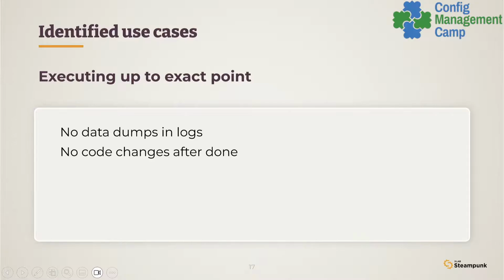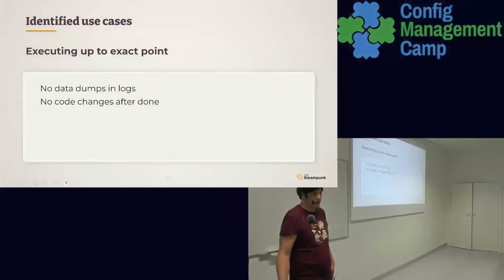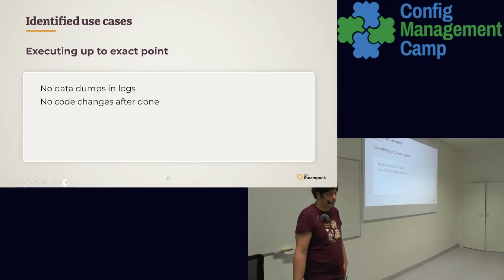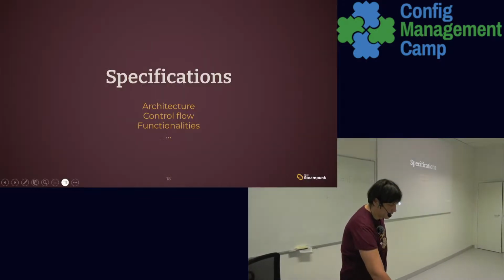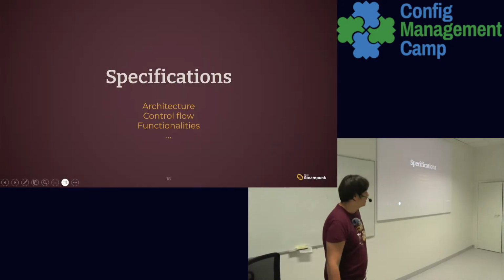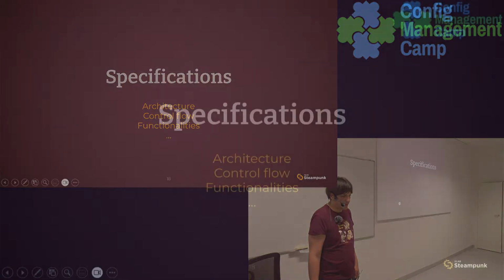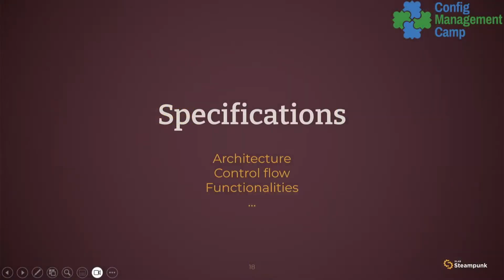And a really important part here is, yes, you can do the same with Ansible with the debugger functionality. You just say always and it will stop there, but then you need to remove it before releasing to production. Another option is also Ansible built-in fail, but again, if you forget to remove it, it will just break the production. And now I will go to the specifications of the debugger, how it's implemented, what control flow it supports, and the main functionalities.